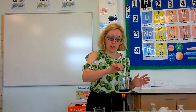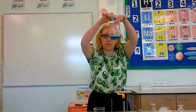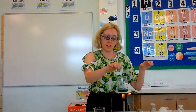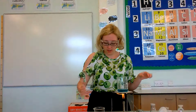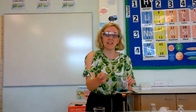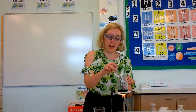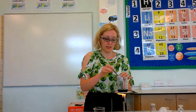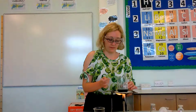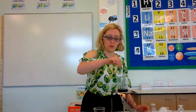Now I'm starting to form my blue-green colour. You might be able to see it is now sort of a very nice aquamarine turquoise. Sometimes it's a slightly different colour, it just depends how much you've got in there. When you've got that blue-green colour, you just keep adding your copper oxide. We want the copper oxide to be in excess, is what it's called, and that means that we've got unreacted copper oxide, but we haven't necessarily got any unreacted sulfuric acid. So I'm just going to pop loads in and keep stirring. It should have reacted all the acid by now.